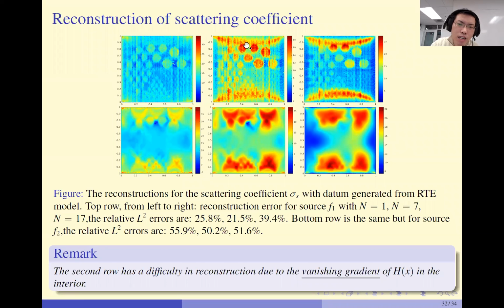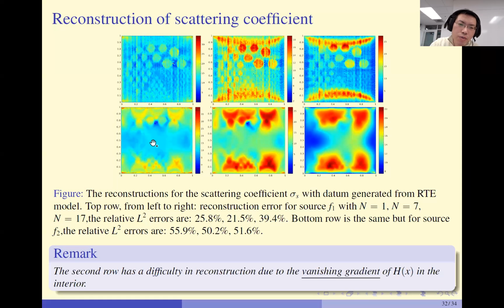I also want to say that there's a large artifact near the boundary, these two strips, especially in the n equals 17 case. These two strips are exactly due to the boundary layer difference, because there's a discrepancy between these models, and this discrepancy happens exactly near the boundary. So we have these artifacts very strong.